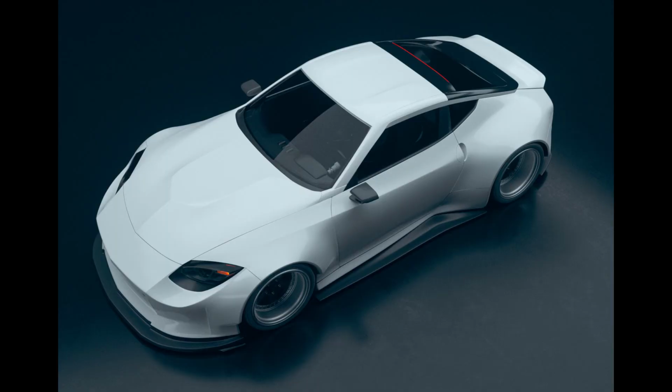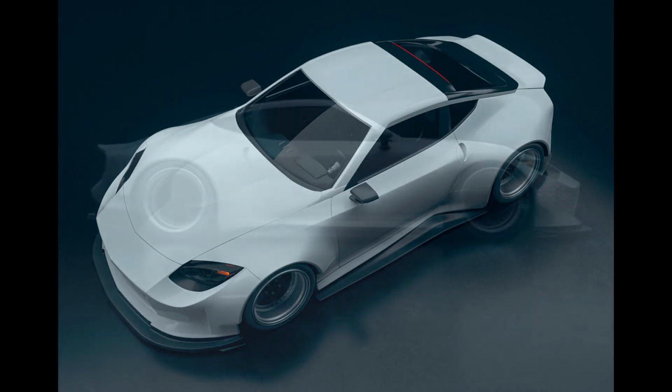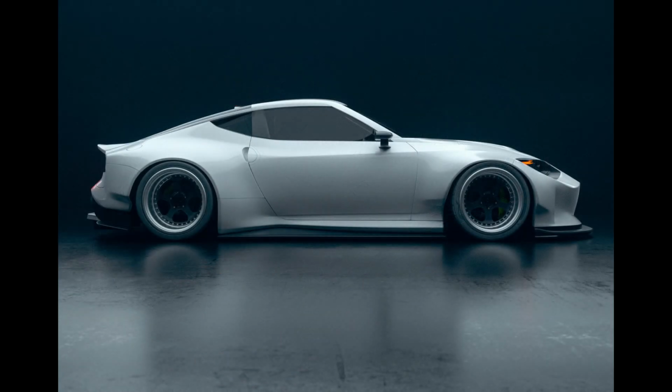A couple other little touches that would be easy to miss if you weren't looking for them is the side mirrors that he chose to go with there. Kind of a very modern, almost a supercar style side mirror that adds just a little bit more elegance to the overall design. The front bumper was left primarily in the stock configuration, but it was just kind of blended in a little bit more with a very nice, well-shaped front lip there. I think that's probably my favorite front lip thus far that I've seen on any of these renders.